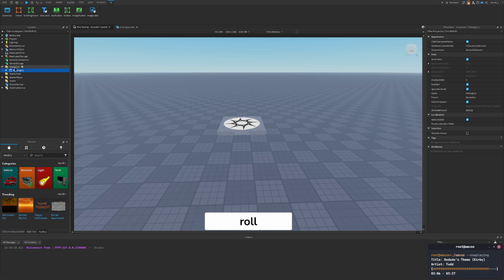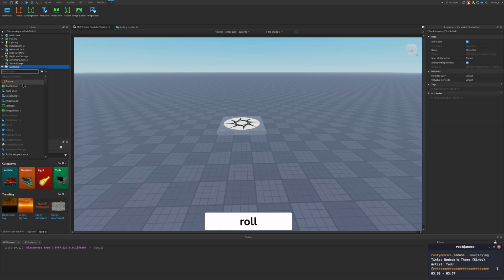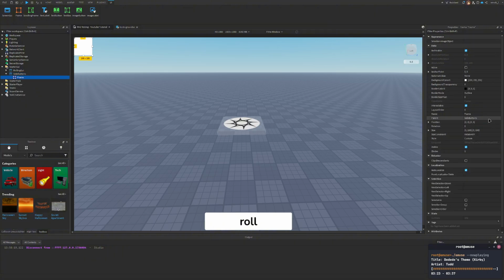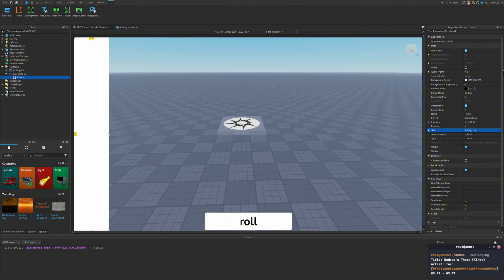First of all, I don't recommend you start with the inventory because we're adding a different screen UI for the side buttons. And here is what we're going to add. First, a frame. This frame is going to be set to size 0.1, like this. You can also increase this a bit if you want, but I recommend you keep it at 0.1.